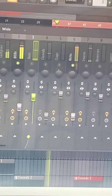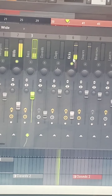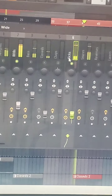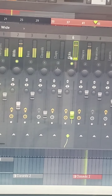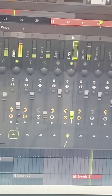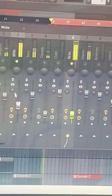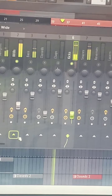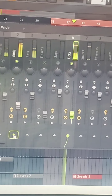So as you can see, here's my 808, my 808 track number 2, and my kick track number 6, right? What you want to do is come over here and highlight the track where your kick is. Then come back over here to the 808, right? Don't highlight the track, but on the 808 track, come down here to where you see this little white arrow pointed upwards, right?